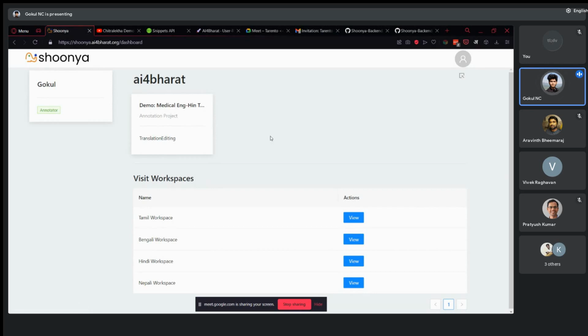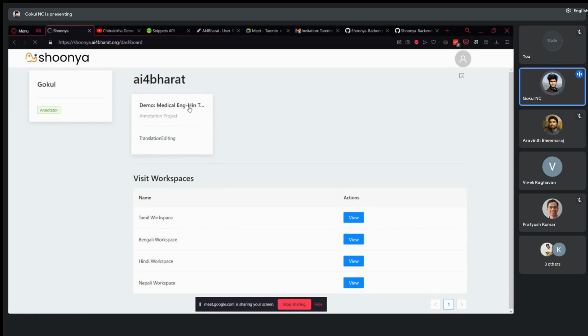Like I said, as soon as we open the platform, we have a dashboard which shows the list of all projects the specific person is added to, as well as the list of all workspaces to which the person belongs. I'm actually inside multiple workspaces, and this is the recent project that I was working on, which is shown in this dashboard.